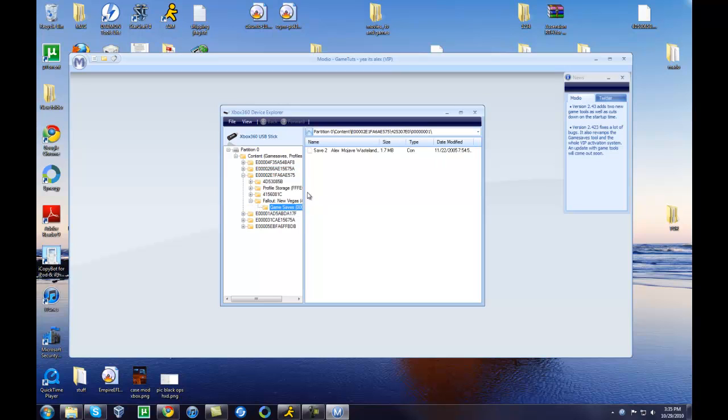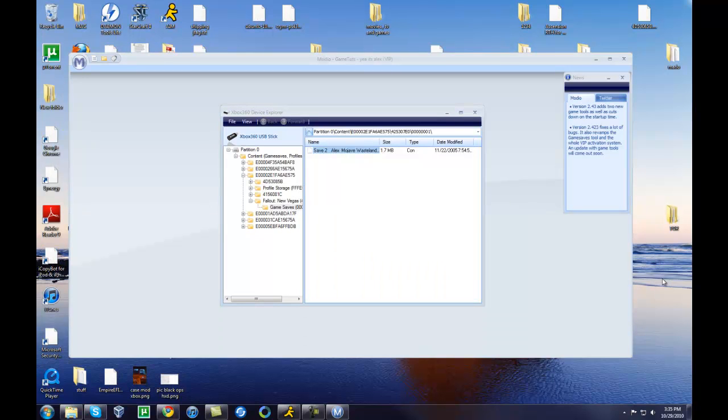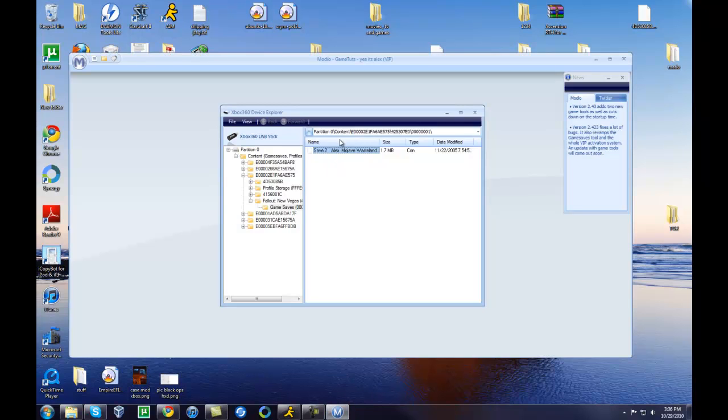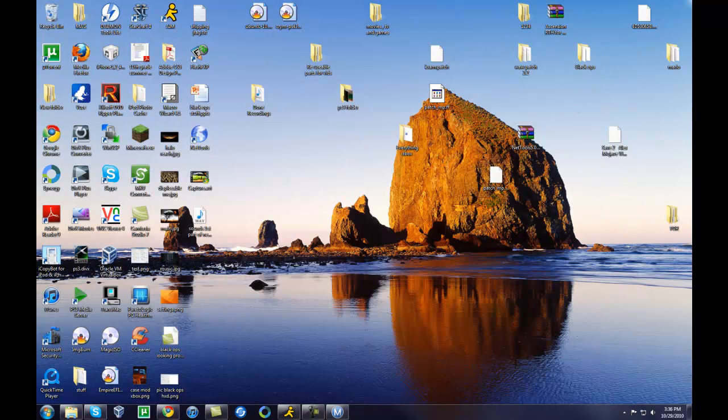You'll open that up, and you'll hit Game Saves, and you'll see this. It should have that same name it was named before. You're going to click it, and you're just going to drag and drop it to the desktop. And you can minimize this. You don't have to close that out quite yet. And you should have this on your desktop. If you're having problems dragging and dropping, you can actually right-click on it and hit extract, and you can extract it to the desktop if that works a little easier.